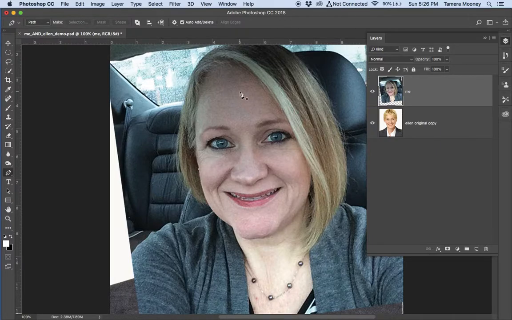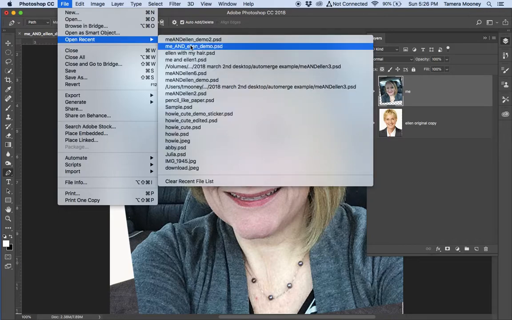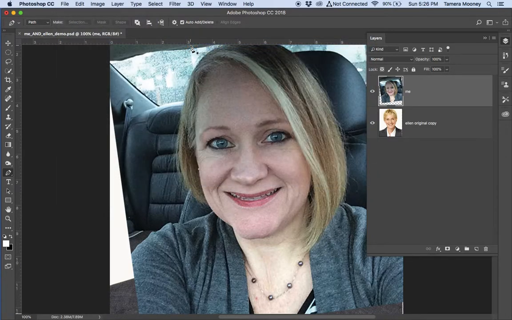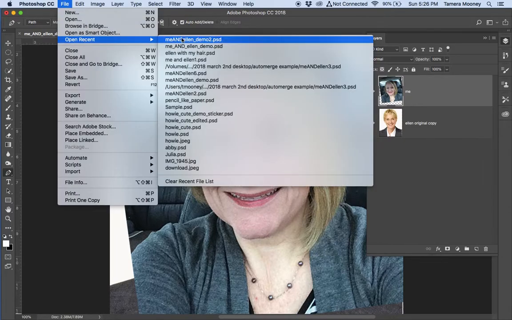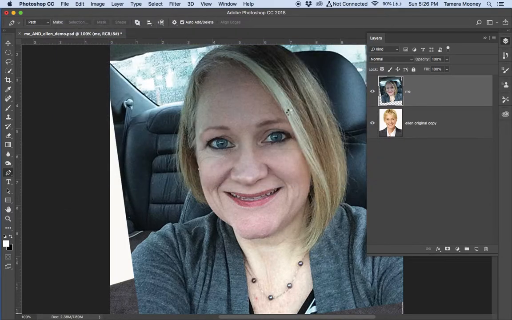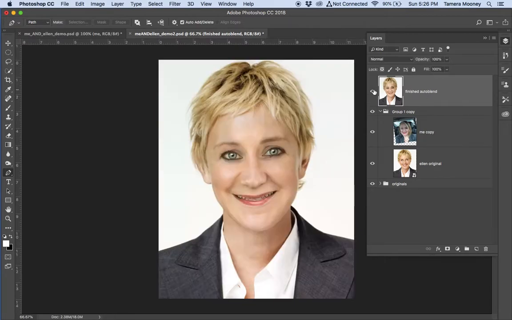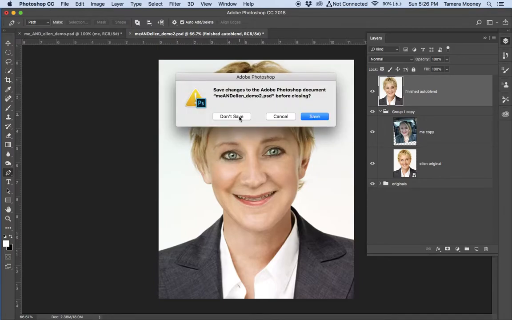So I am going to show you how to blend two faces together, and I'm just going to be honest with you, sometimes it works and sometimes it just doesn't work. It's not very predictable, but I just wanted to show you. So I selected this picture and this picture, and I merged them into this picture. So I'm going to do exactly what I did here, and it may or may not work.